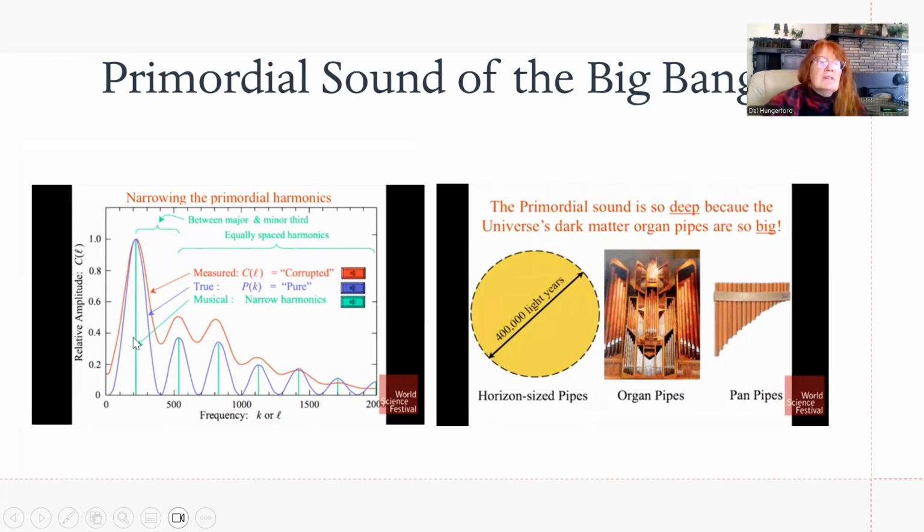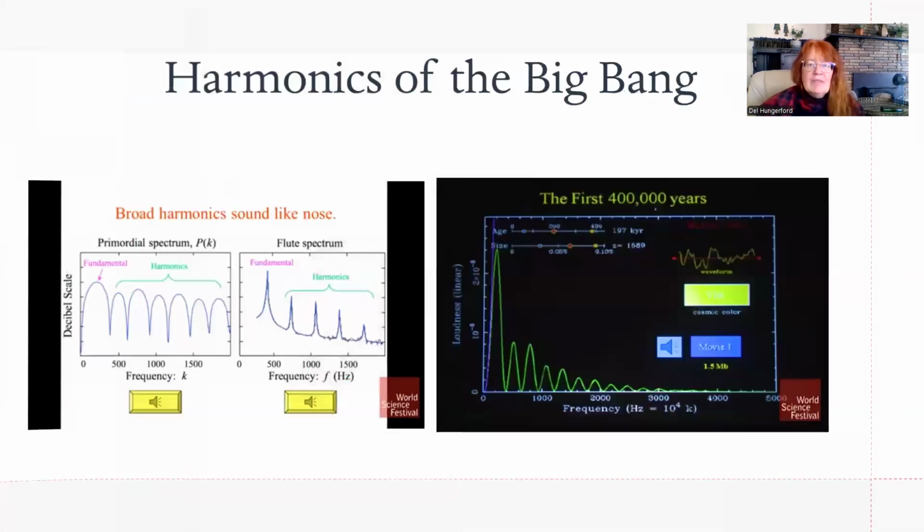I don't understand all the math behind all of this, but this was at the moment of the Big Bang. And here's the fundamental frequency. And then there are the harmonics that come out of it. And here's a picture of a pipe organ. And obviously the waves, the ball waves, or whatever you want to call them, of the actual Big Bang, which are still measurable in the universe today. And here are the actual harmonics.